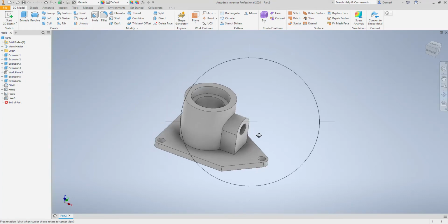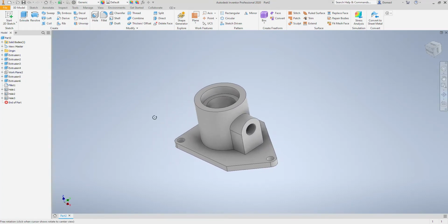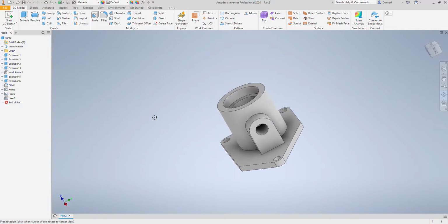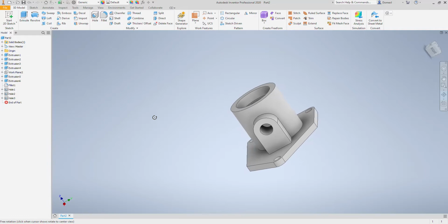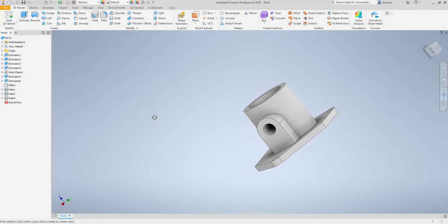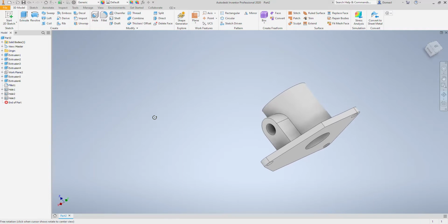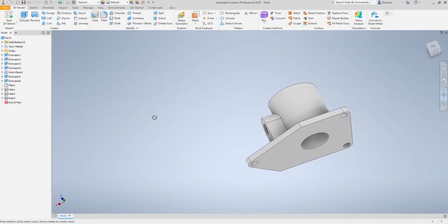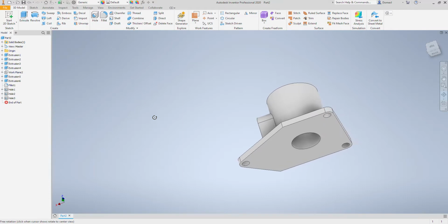And that right there is our pipe bracket completed. You should be saving this along the way as 3D-03 pipe bracket. And hopefully it looks similar to this. So I'll upload this video so that you have this as a demonstration. Good luck.